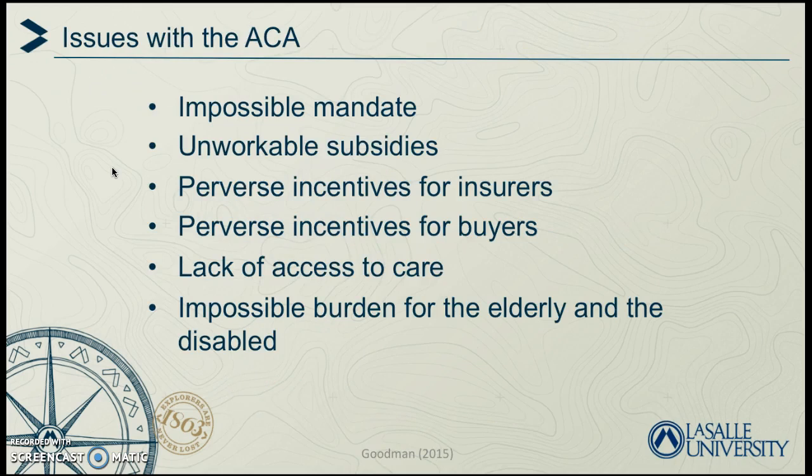Goodman, however, talked about some issues with the ACA. He describes it as an impossible mandate — healthcare costs have been increasing at almost twice the rate of income. The ACA aims to restrict government outlays, but it means individuals will be paying more. It also addresses differential subsidies: businesses may find that everyone earning less than the average wage gets a better deal from the government. Insurers may charge the same premium regardless of health status, since they're required to accept anyone, but may overcharge the healthy and undercharge the sick — with strong incentives to attract healthy patients and avoid the sick.